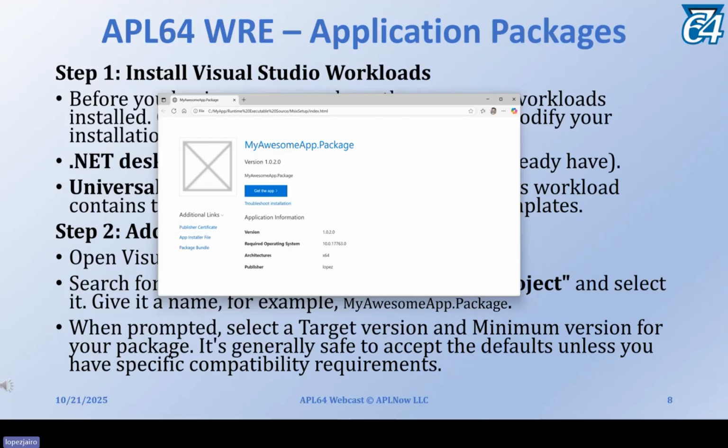So this is my machine. Basically, you're going to have your awesome app package. You're going to have the version, then a handy click to get the app. Then you have the version information, the minimum OS, the platform, who's creating this, and so forth.